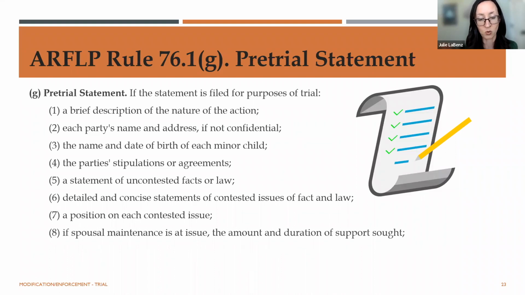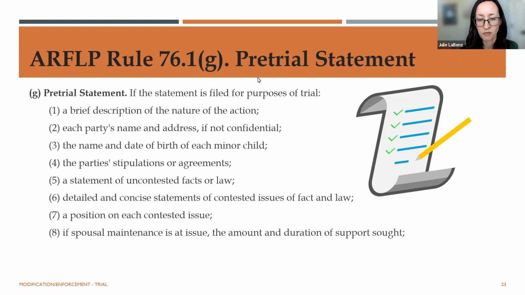If you're seeking to enforce or modify spousal maintenance, then the amount and duration of maintenance, so the amount that you want it modified to and the duration, or if you're looking to enforce it, then what was the amount and duration ordered under your decree?